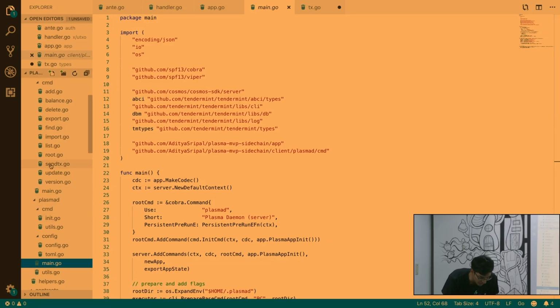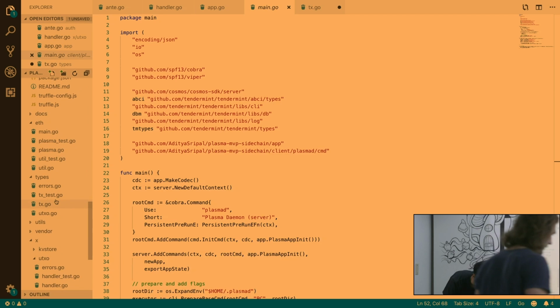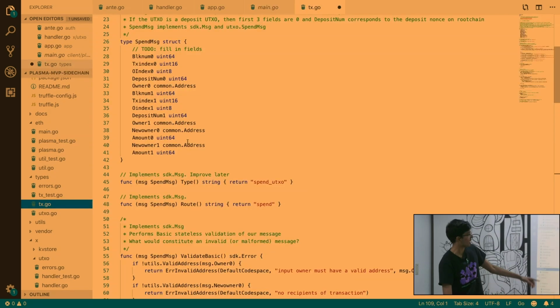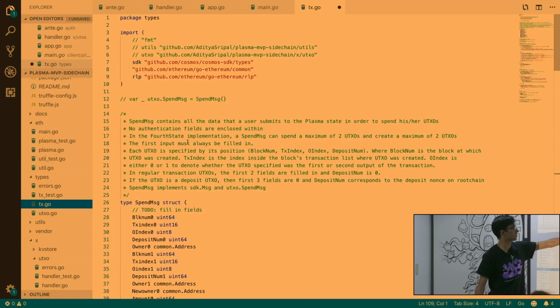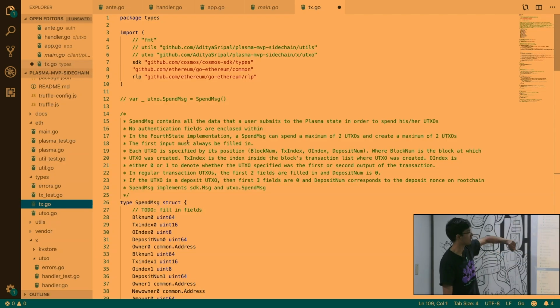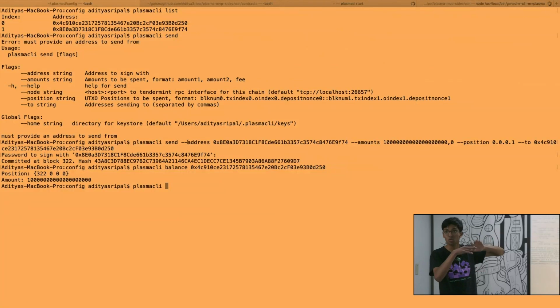Yep, so if you look at transaction types, it's using a common.address, and the common.address is Go Ethereum common. And so we're actually using SecP like as the users are using SecP addresses. They're using Ethereum addresses, they're using Ethereum style encoding, and that makes it completely compatible with the Ethereum root chain. So even, yeah, you're right. Even though the Tendermint is using ED25519, with the Cosmos SDK, we can make the user level use whatever it wants. So you guys going to contribute to Ethermint then? Yes, when Ethermint comes, we're going to deploy it with Ethermint as the root chain pretty easily, I think.